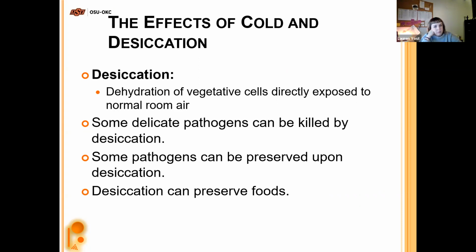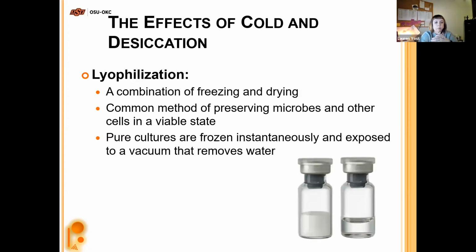So desiccation is talking about, sorry, I was reading the slide and I wasn't saying anything. Desiccation is dehydration, essentially, right? So just drying a thing out in order to kill things, but it doesn't always work. Not everything can be killed that way, but you can preserve foods that way. It is a little useful that way. Preserve, but not kill.